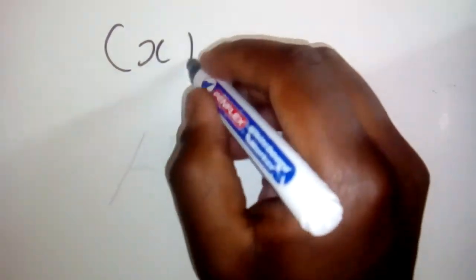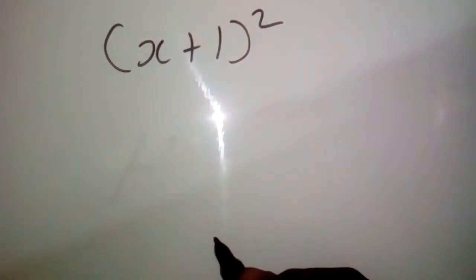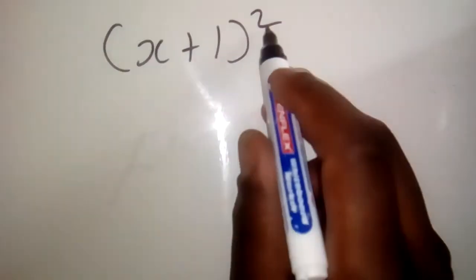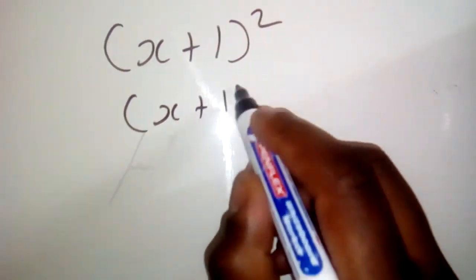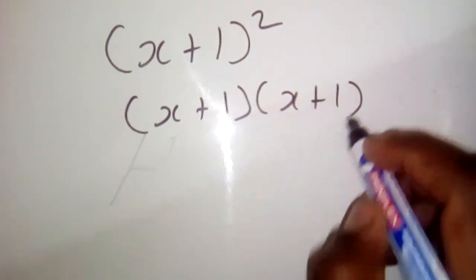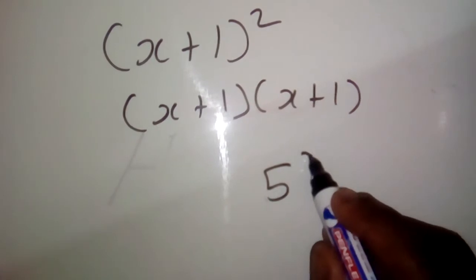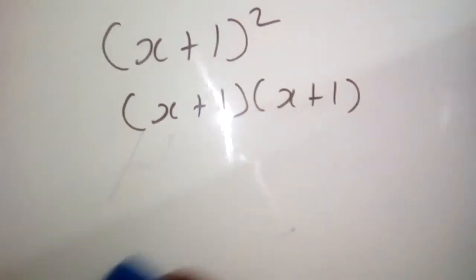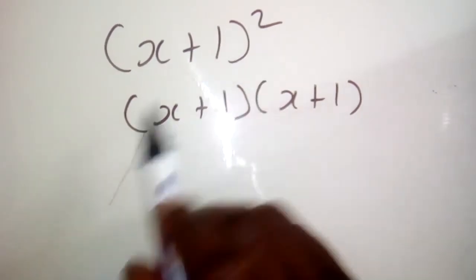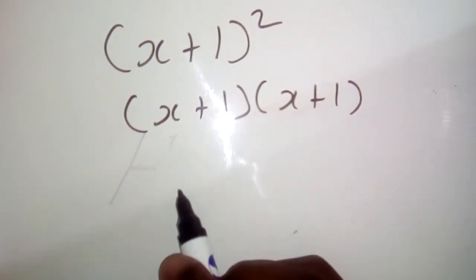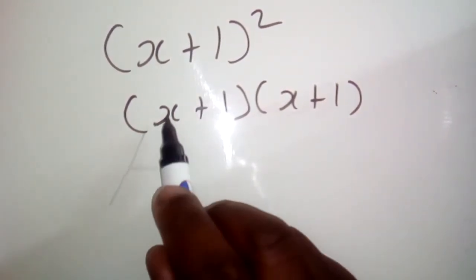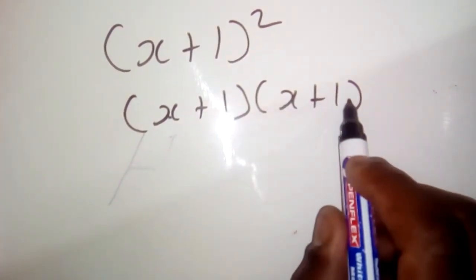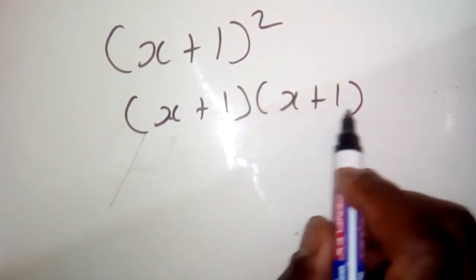Alright, let's say you're given something like this. Well, what do you do in this case? This squared means it's the same as this times this, right? Similar to this stuff, if we have 5 squared, of course it's 5 times 5. So this squared is the same as this bracket times this bracket. So we're gonna apply the same rule. So we're gonna have to say this times everything in the bracket. When we're done, we now say this times everything in the bracket.